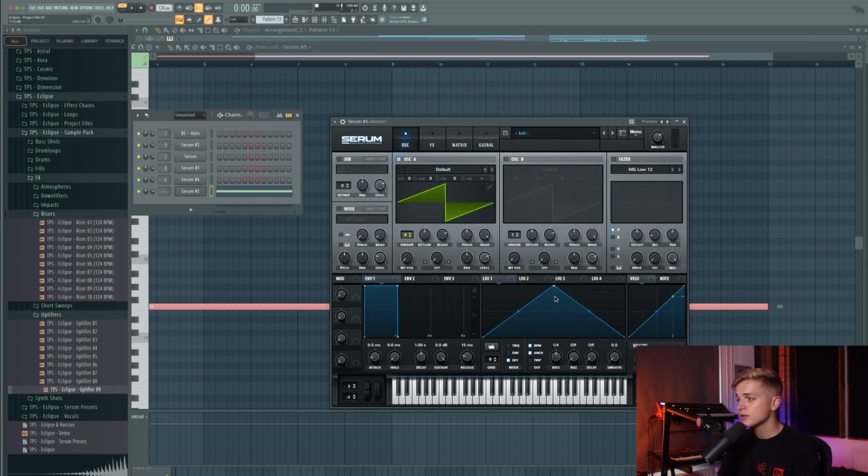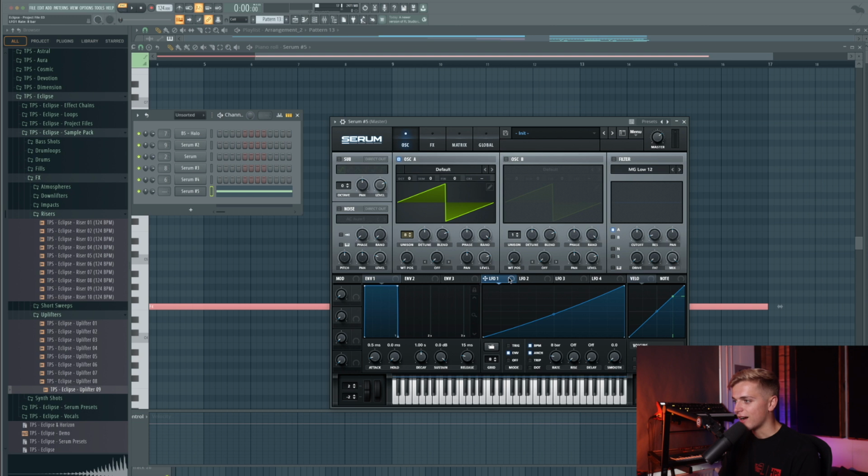And right now we're going to make use of this LFO section right here. Put it on envelope mode and set it to whatever you want, 8 bar, 16 bar, depends on how long you want the riser to be, especially to make it fit to your build-up. And then you want to have this ramp kind of structure. You can either do it like this or like this, because you're gradually building up.